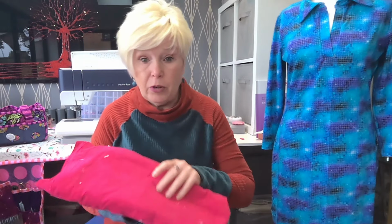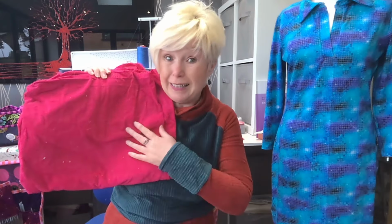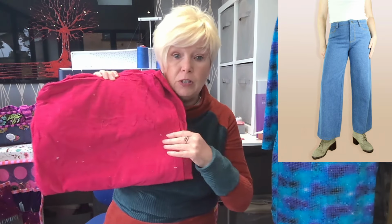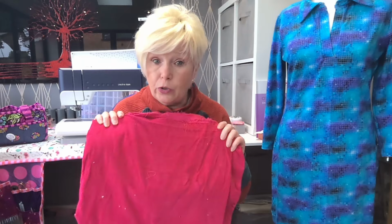The second thing I want to get made this week is in this pink cord that you keep seeing pop up. I am getting it made. I've got the pattern for the Barrymore wide leg trousers from SBCC Patterns. It'll pop up here or here. And I want to make this in the pink needle cord. And then, once I've got the fit right with these, I can cut into the beautiful moss green cord that is going to be the wide leg trousers as part of my Sezanne collection, and then take that down to Anglesey to make when I'm there. So two things to make: the Sezanne dress and the Barrymore popping pink cords to do the toile version of.